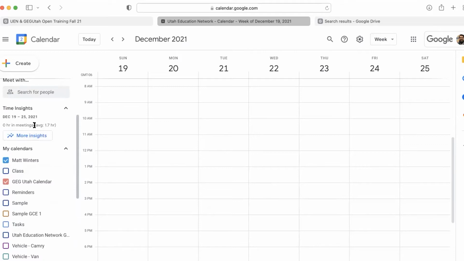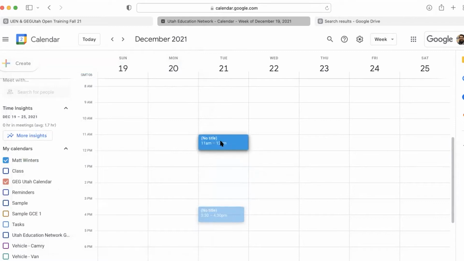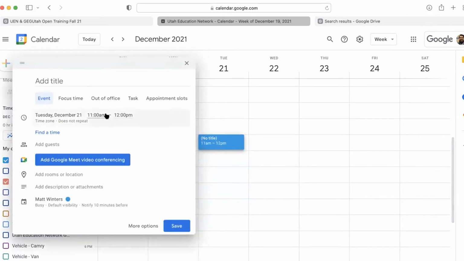That'll be great. All right, the second thing they want you to know is to add an event. Up here in the top left, if we click create under the plus sign, this is where we can get our event. It drops a little blue box and it's defaulted to a 1 hour segment. I'll show you how to change that 1 hour to a half hour or even 15 minutes in a little bit, but it always defaults to an hour segment. From there, we can drag that around to the appropriate time, or we can change the time in our event right here as well. All right, we're going to add a title to this. I'm just going to call this GEGUtah sample event.